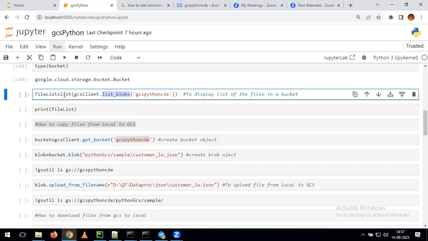Again, if you observe here, why are we applying the list function one more time in this line of code? With the help of this function, it is trying to provide all the file names. You are retrieving the multiple file names. Now, on top of those file names, I want to create the list. To create the list, we can use the function called list. With the help of this function, I am creating the list called file list. In this file list, we can see all the files information we have in the bucket. Next, I will give this line of code.